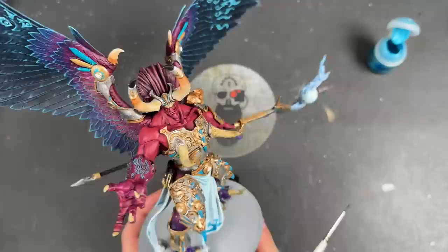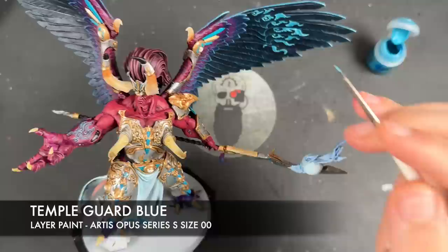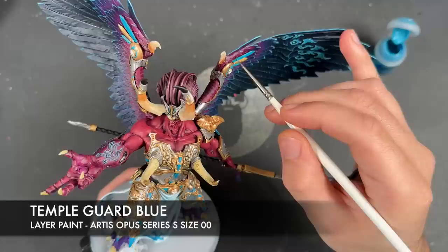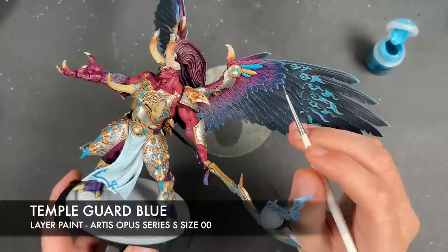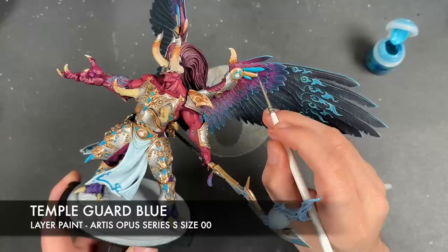Now, the colour we're going to be using next is Temple Guard Blue. And we're going to be using this to highlight all of our Akhelian Green bits of armor. So for example, we're just going to start up here. On the wings. And then we're going to work our way around the model.